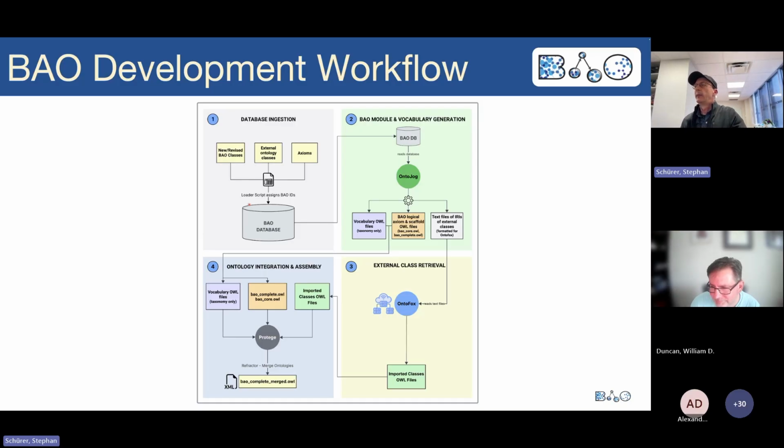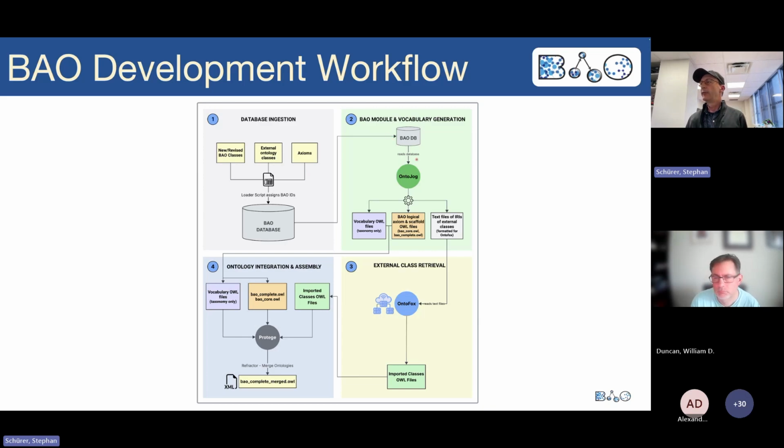And from that BAO database, this is important to manage all the IDs, right? So you don't have conflicts, you have the proper ID ranges and everything. This is hard to do in files, so this is all in the relational database. And Kadi, who is also in the meeting and in the acknowledgements, did all of that work.